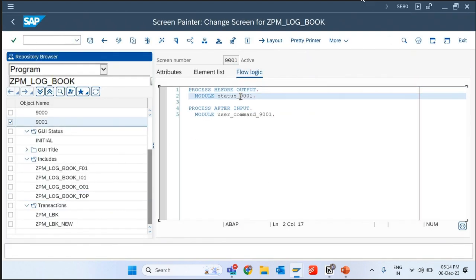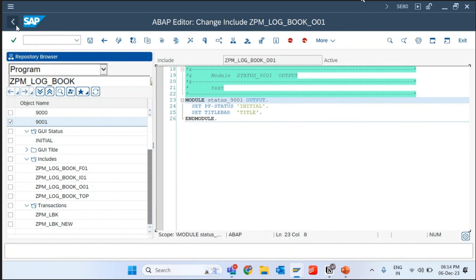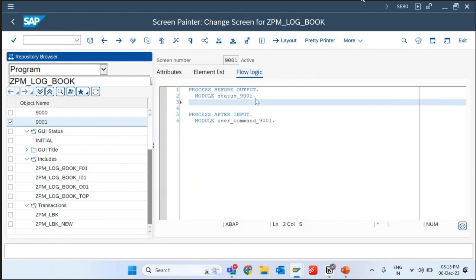So here I can go and write the code, but I don't want to mess this up. That's the reason I'm not writing my code here. I have to create another module and write MODULE set_default_value.